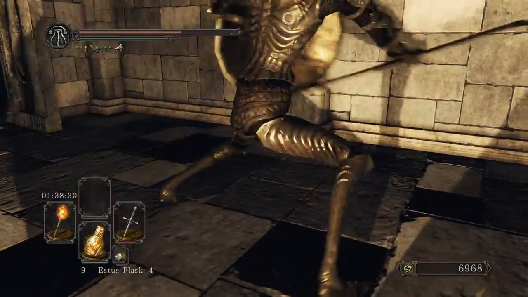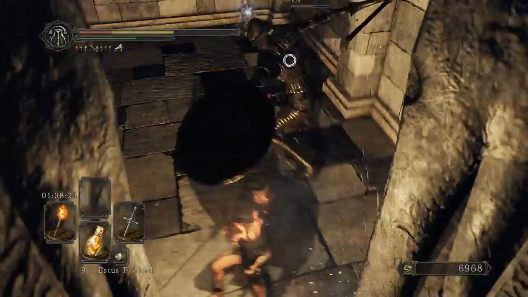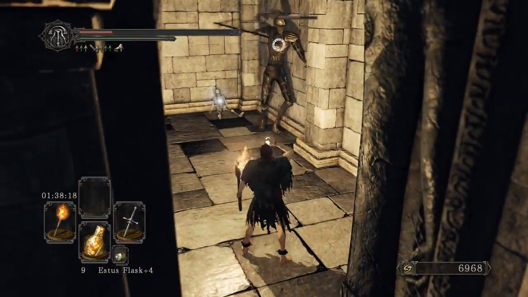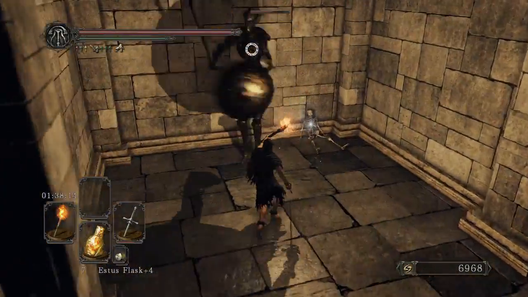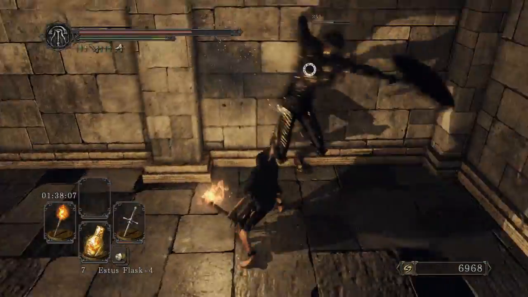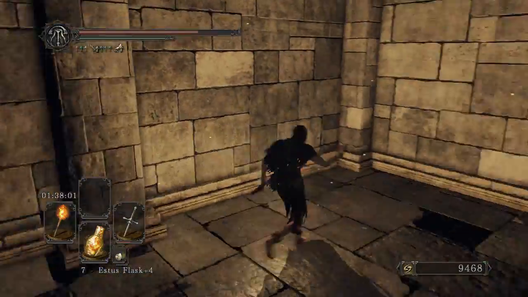Ow. Two-handed swing probably can't be parried. Nope, it can. But that's a bummer. So there does not appear to be a riposte animation for these guys because they're so tall. Ow, I parried too early that time. Let's just hit him. Let's just do normal combat against this guy. There we go. You can get so many hits in consecutively with the fast rapier.